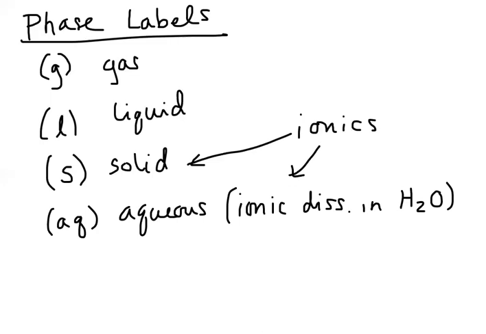So I'm going to talk a little more about solubility next class, but what you need to know now is that if something is soluble, which means it dissolves in water, is it going to be solid or aqueous? Aqueous. Soluble means it dissolves, which means it's going to be ionic dissolved in water. If it's insoluble, it's going to be what? Solid. Okay? So don't confuse solid with soluble. Soluble is aqueous, insoluble is solid.